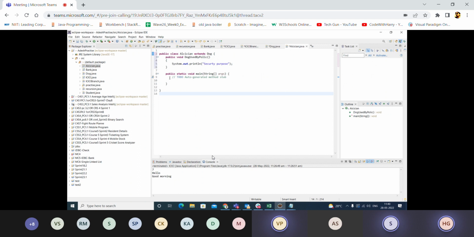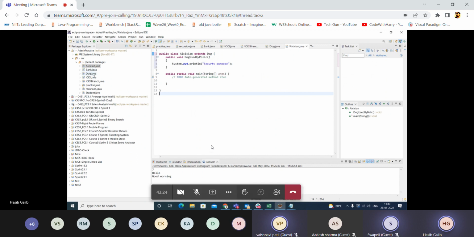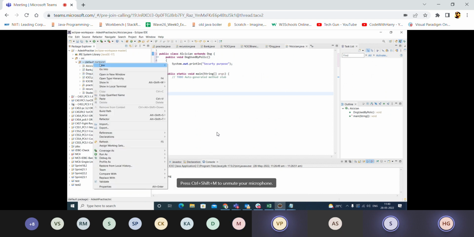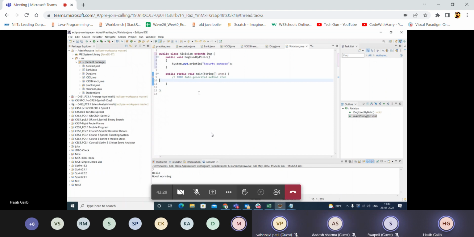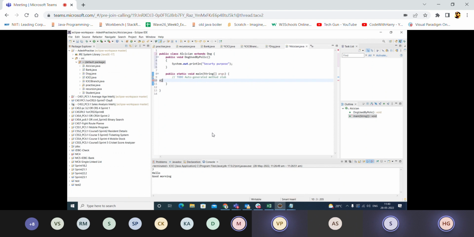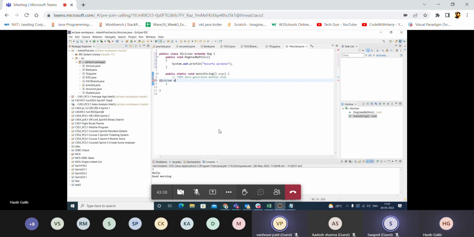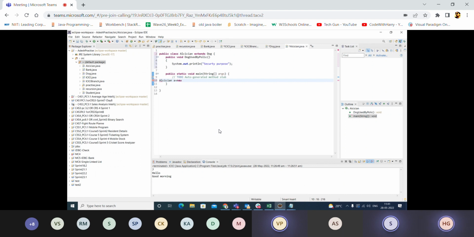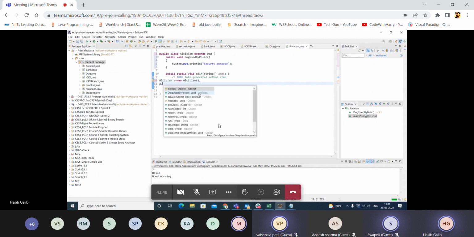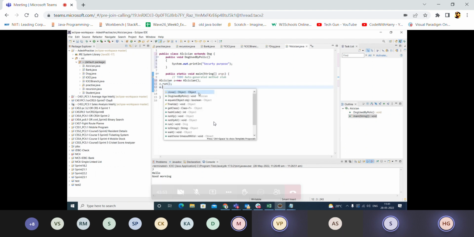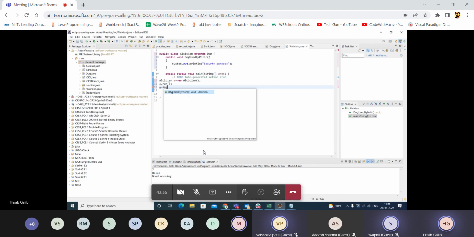Now, to call the functions, I'm going to create an Alsatian object: Alsatian A equal to new Alsatian, and then call A dot run and A dot dog used by police.